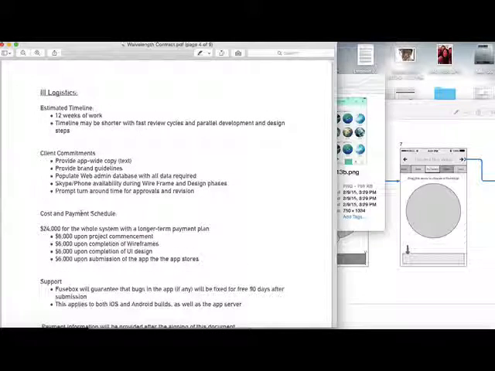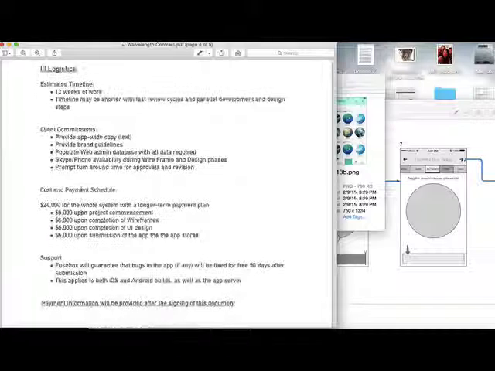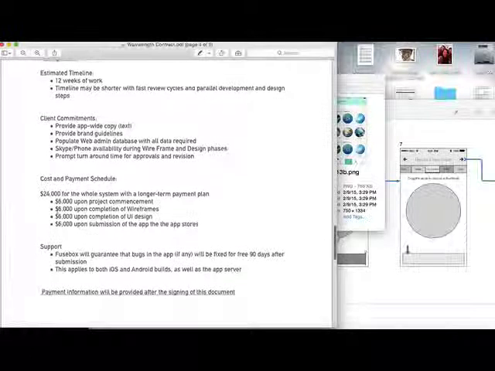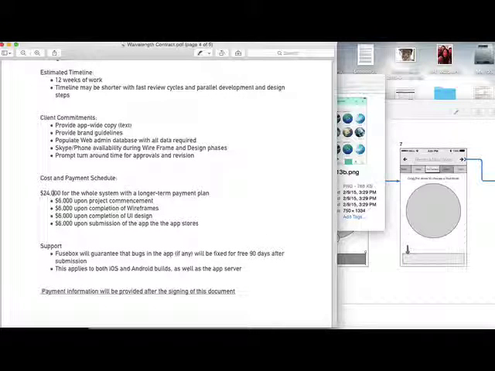For payments, we typically break them into 4 different payments through the different project cycle. So this project was $24,000. It actually ended up being a lot more than this, but $24,000. So what we did was we said $6,000 when we start, $6,000 when we finish the wireframe, $6,000 when we finish the designs, and then $6,000 when we finish the project. That way it helps clients out with cash flow, so they don't have to pay up front.